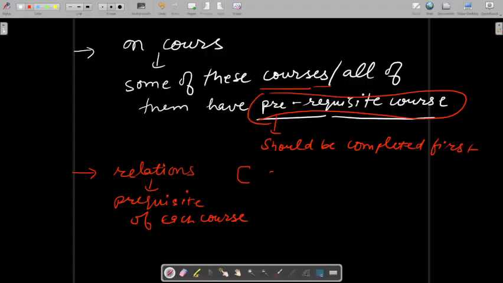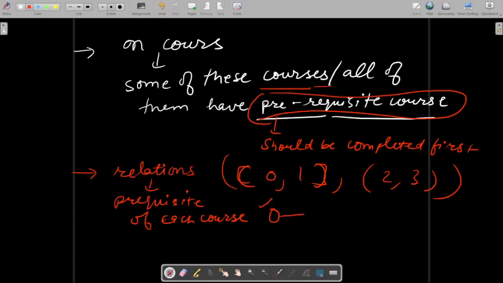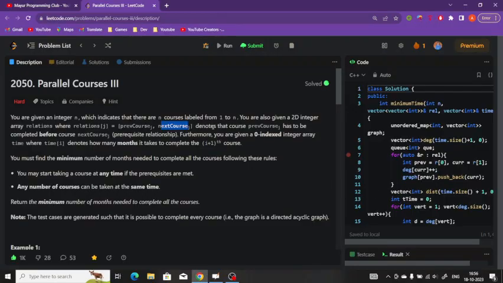So for example, if let's say you are given 0, 1 and something like this, 2, 3, then it means that 0 has to be completed first, only then you can go to 1. And for this particular relation, it means that 2 has to be completed first, then only you can take course 3. I hope you are able to understand what I am trying to say here.